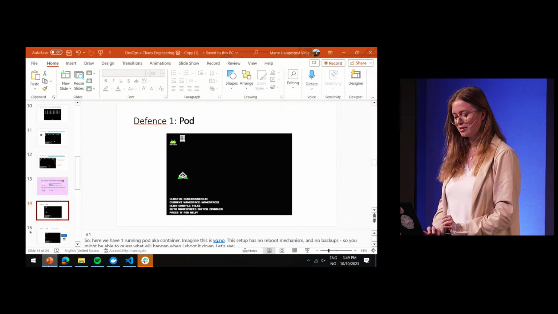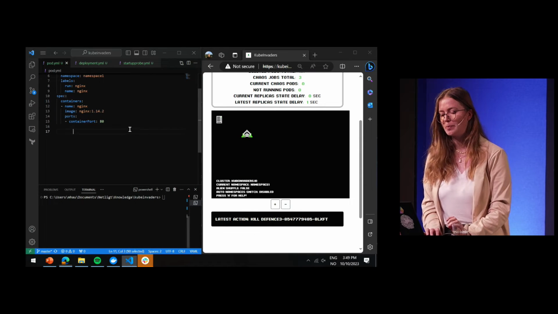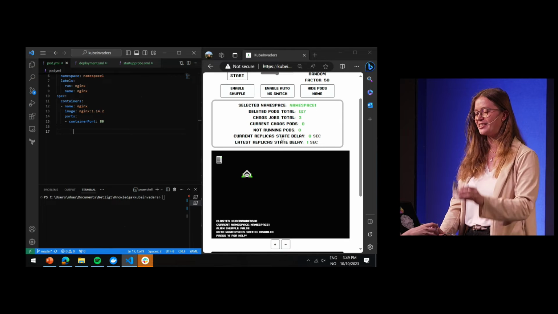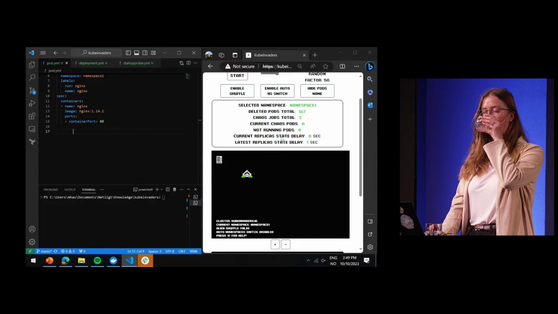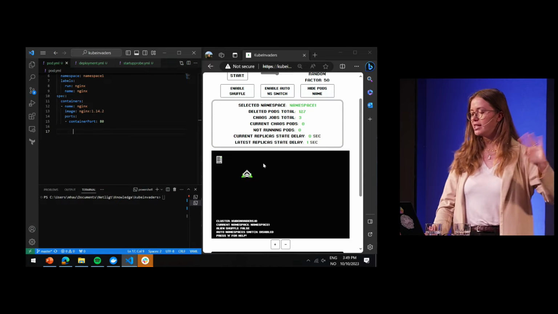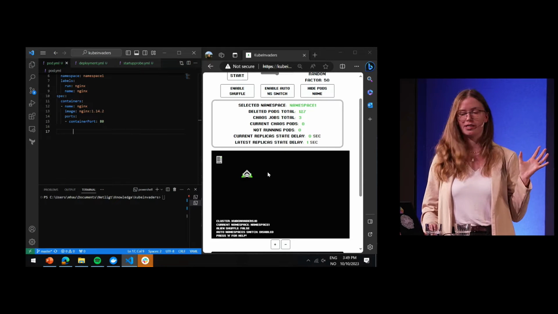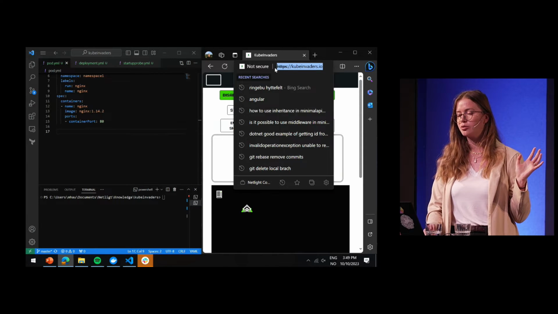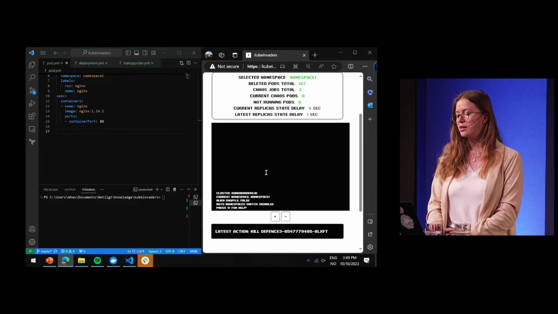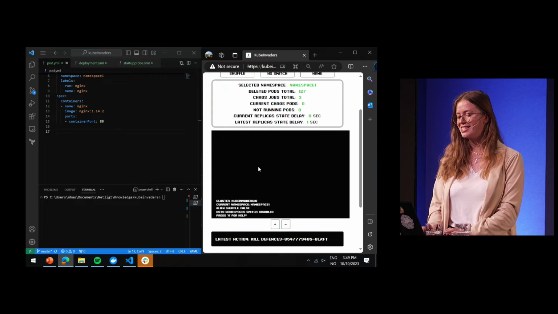I can just take that down. All right. The application to the left is the Kube Invaders game. It's hosted on my computer. This is just locally. And currently, the machine disappeared.